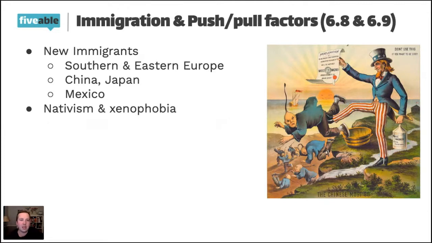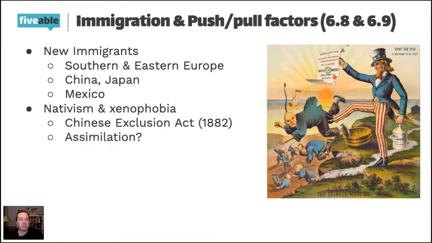Even though it's not a party, we're going to have the Chinese Exclusion Act of 1882 and the questions about assimilation, right? Like, can we make these people into real American citizens? Should we allow them to live in their ethnic enclaves? I mean, my goodness, I live in a place called Holland, Michigan. You'll never guess what kind of people live here. A lot of Dutch people. Everybody does this, right? And absolutely, Hull House, Jane Addams's Hull House is going to be one of the factors in this assimilation movement.